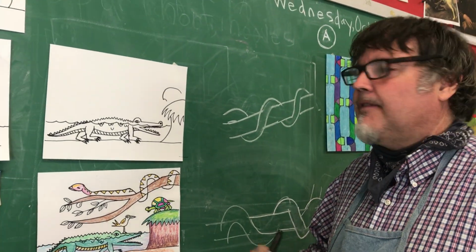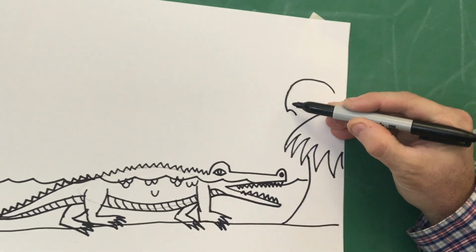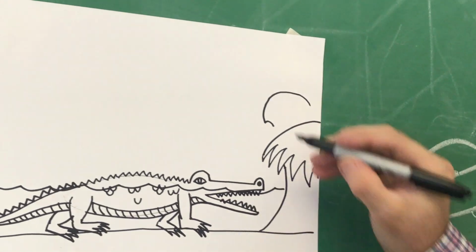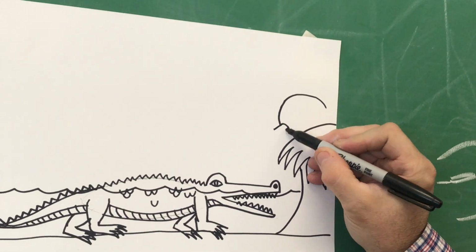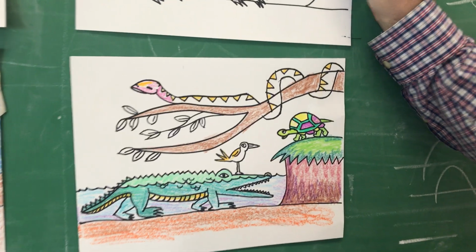Part two of the crocodile video. So I started on the turtle. There's this curve here, like a semicircle, and then draw another little semicircle here for its neck. It's where its head is going to come out, like this. Two lines, okay? And then kind of draw an oval on the end.